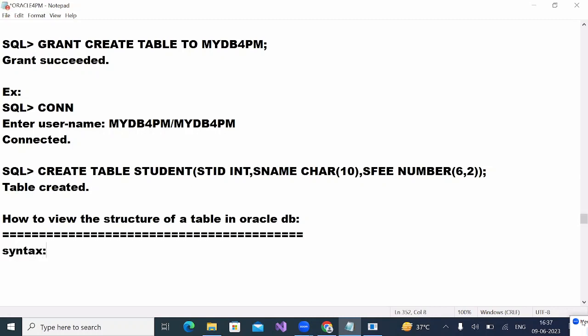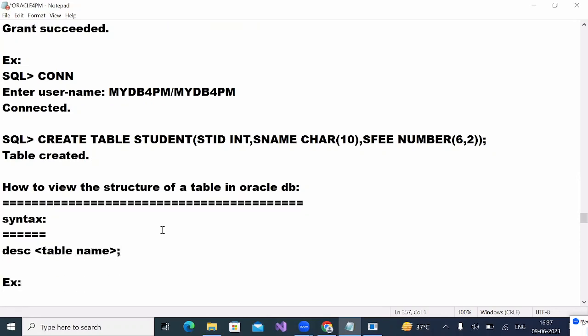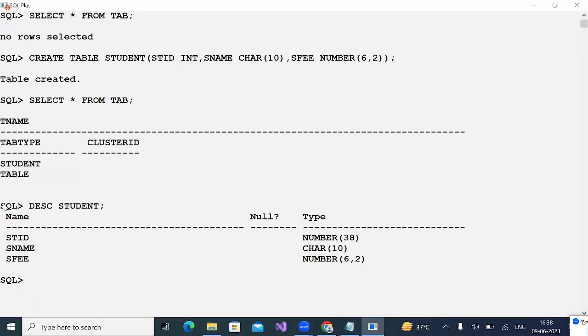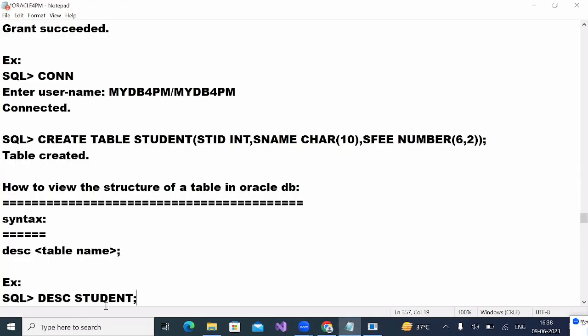Syntaxes are nothing but formulas. So what is my syntax here? DESC, and here I need to pass a table name. For example, we already took DESC student, and the complete structure will be shown.